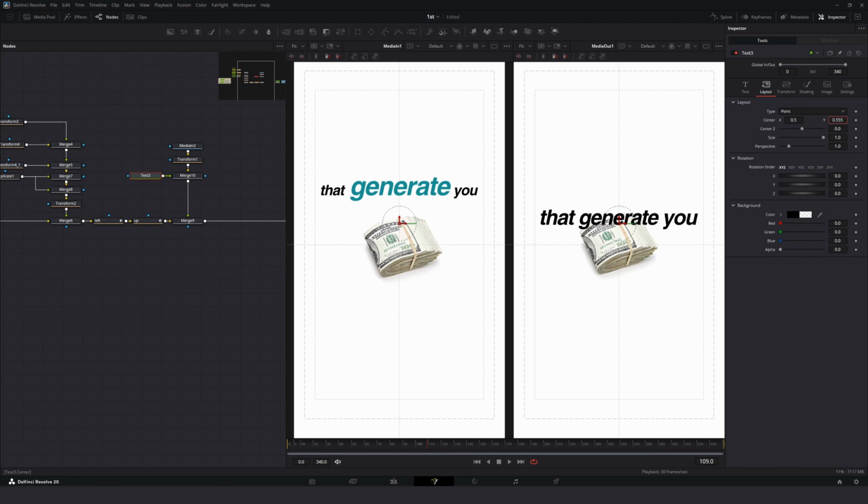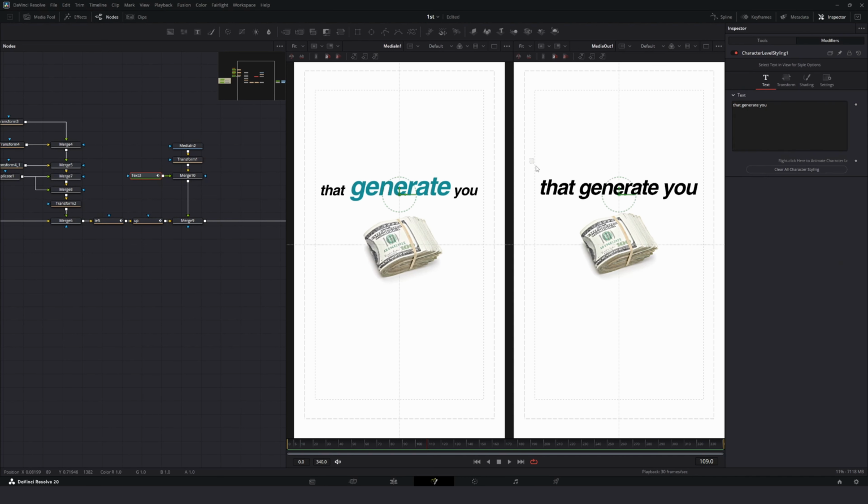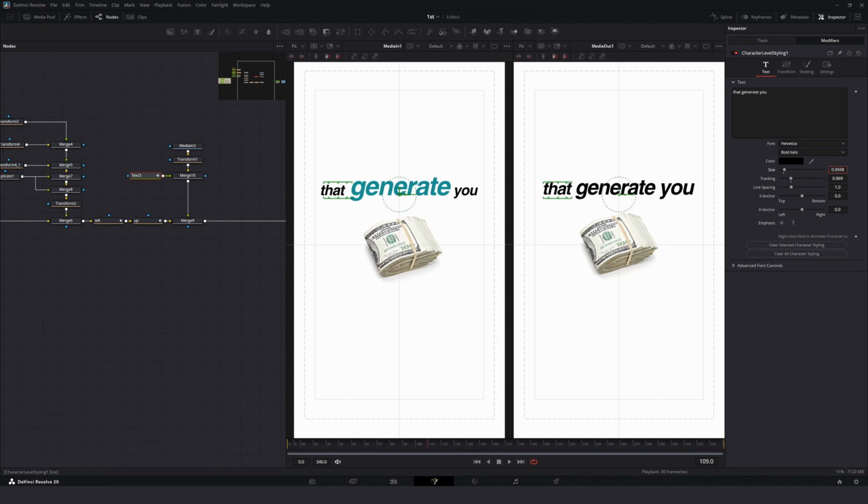Go to layout and position it like here, and all you have to do is go to text, right click, and choose character level styling, then go to modifier, then select the text and make the size smaller.